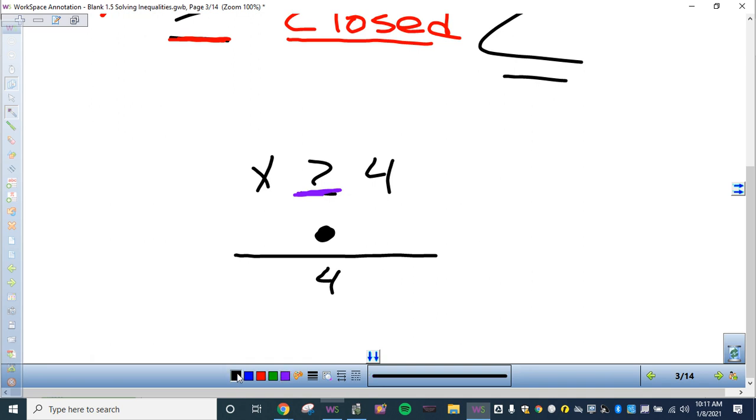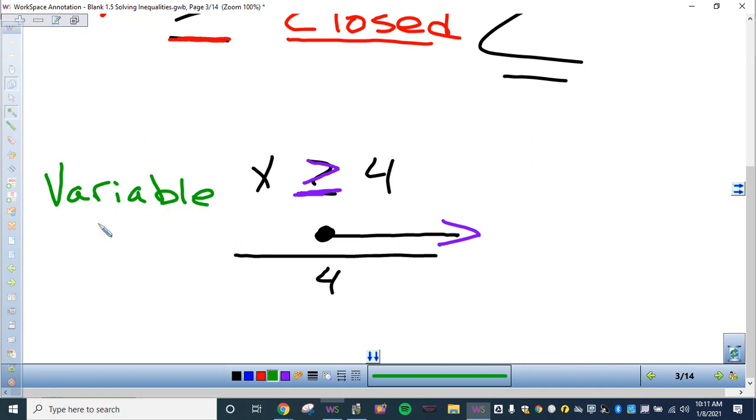And then when I draw my arrow, you'll notice that the inequality and the arrow point the same way. That only works if your variable is on the left. So your variable has to be on the left to use that strategy. Many teachers won't teach you that strategy because they think you're too stupid to remember it. I don't think so. I think you can remember to put the variable on the left and know that the inequality arrow and the arrow on your number line are going to point the same way. Variable on the left, they point the same way.